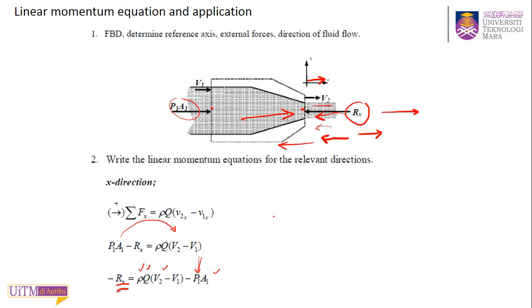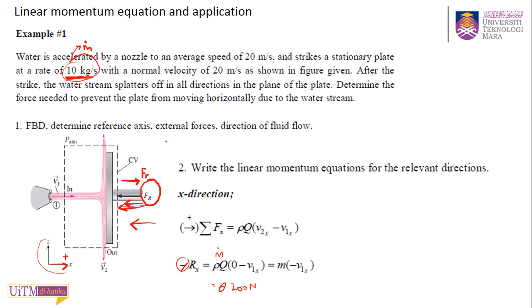Okay. Thank you, sir. So that's why they establish this reference as this. If you take to the right as positive, anything opposite is negative. If it goes from the right to the left, then this is negative. So establishing this reference is important. That's why they gave you the step by step to establish this reference. Either they give it to you in the question, or they do not give it to you in the question, you need to establish your reference.